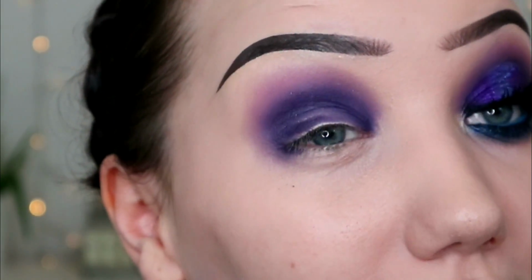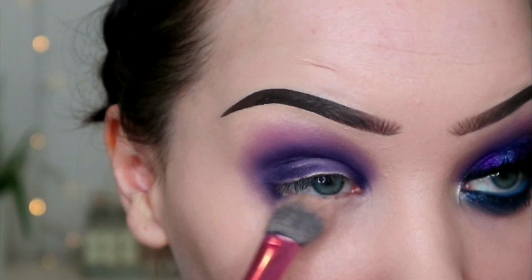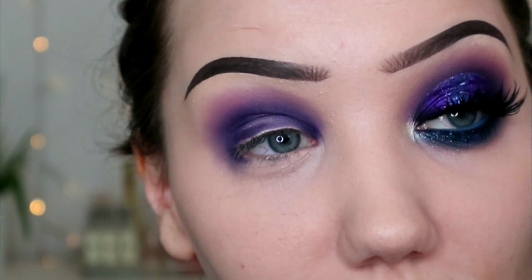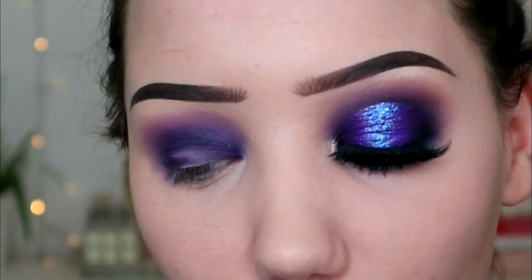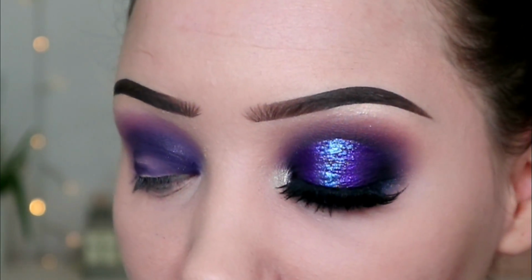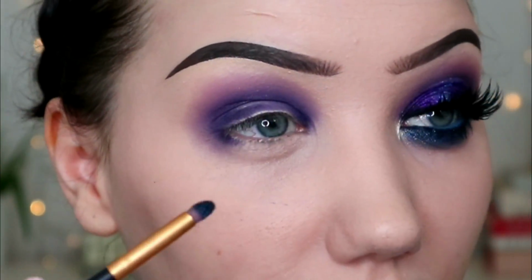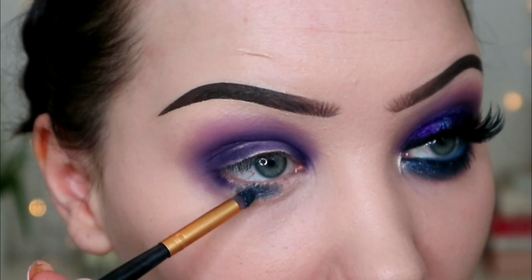I'm actually going to throw on my lower lash line at this point, so just make sure I get rid of those creases. What I'm doing is I'm taking the shade Stud, which is absolutely gorgeous. It's a glittery blue. It really reminds me of the one that came in one of the Huda palettes. It's just absolutely stunning. I've really loaded up my brush and I'm going to wet it using the Primark Primer Spray. And then I'm gonna run this along the lower lash line.